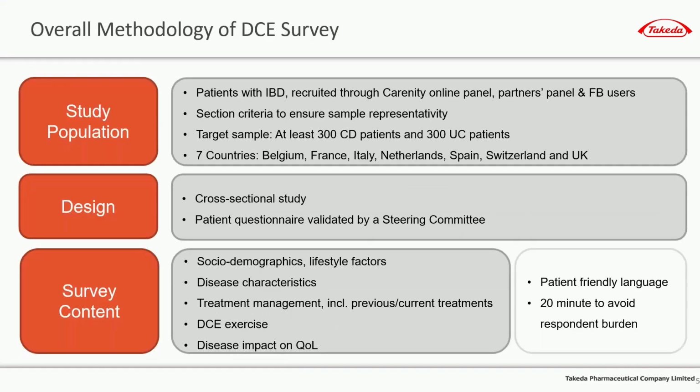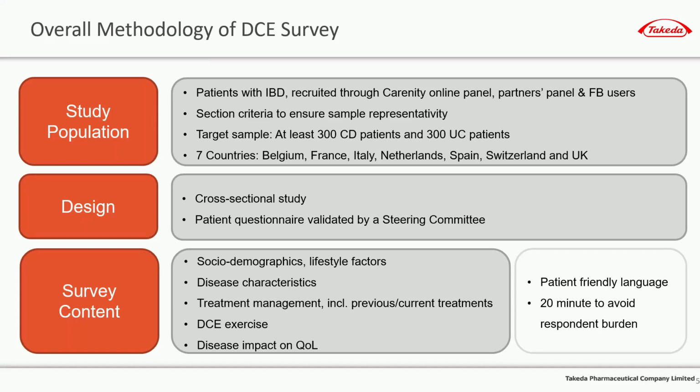In terms of methodological aspects, I wanted also to summarize maybe some key things. So, recruitment methodology. As earlier mentioned, patients have been recruited through Carenity online panel, also the partners panel and Facebook users. As mentioned by Lise, it's important to really reflect on the selection criteria. So we wanted to use broad selection criteria in order to ensure sample representativity.